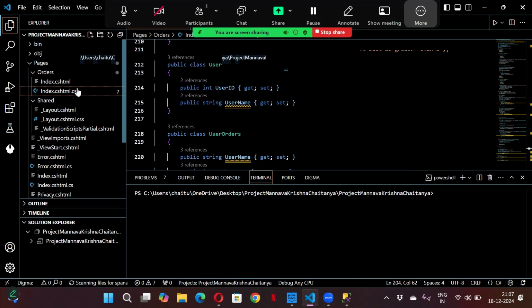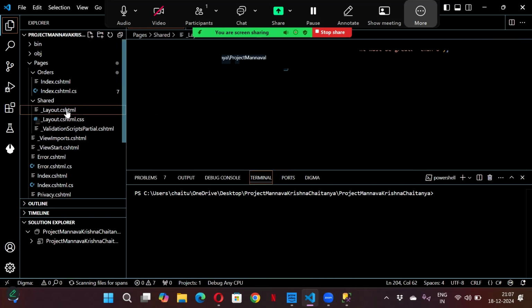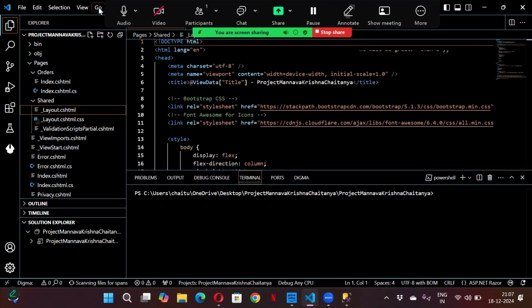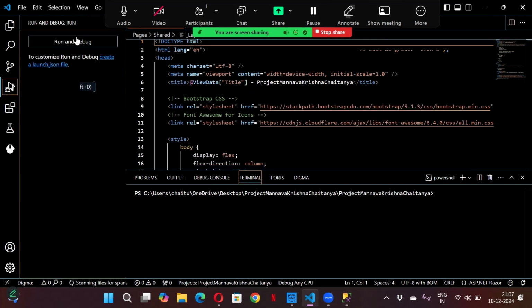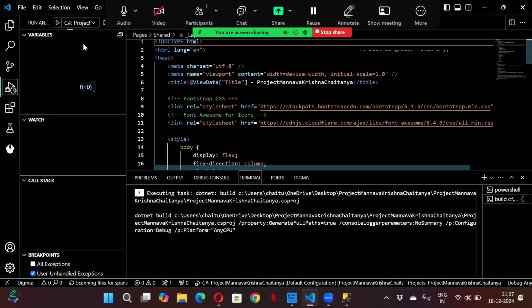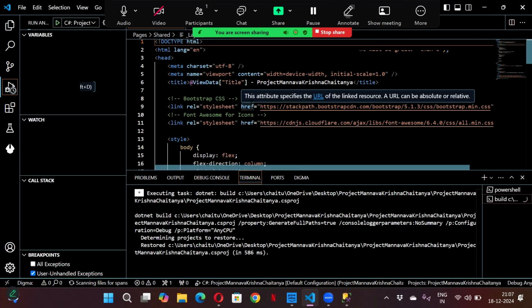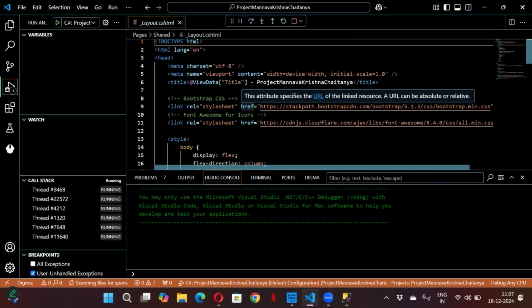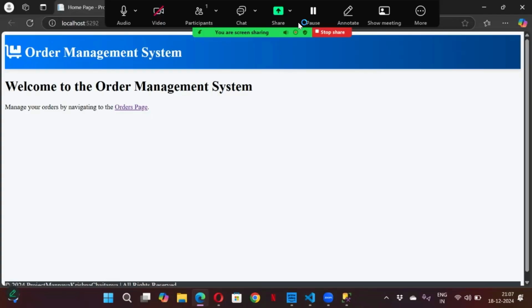So let's go to the front end. I'll just host the layout page. This is the home page which I used.